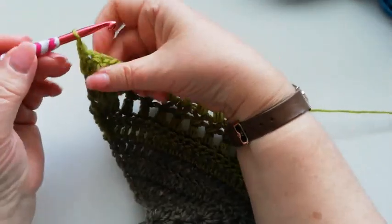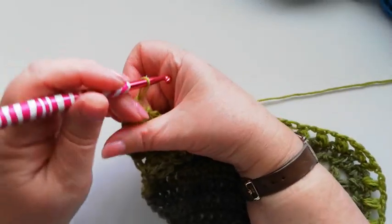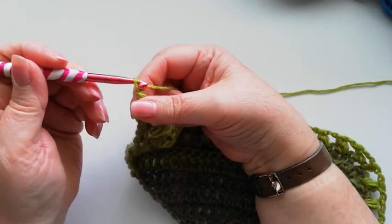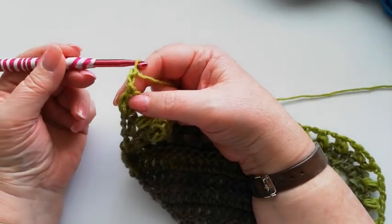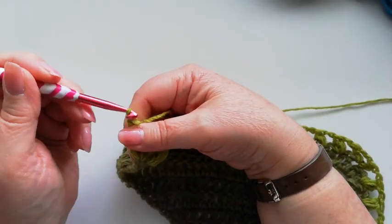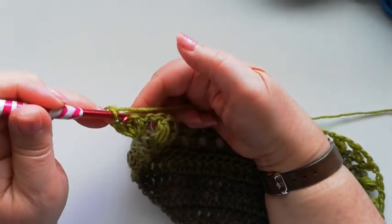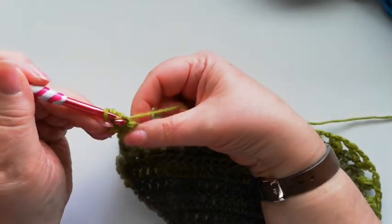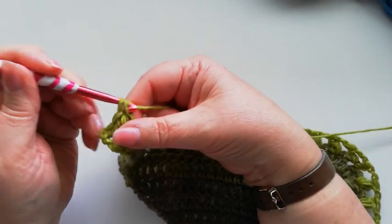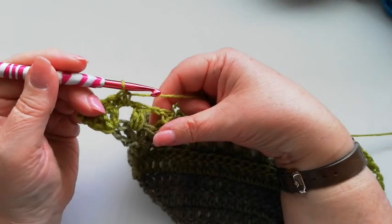This next row is the only row where we use a single crochet, and it's a little bit different along the row. So to start off with, we're going to work 2 chain, and that's going to count as the first single. We're going to do just 1 more single into that first stitch. We're then going to work a single crochet in each of the next 2 stitches. There's 1 and 2.